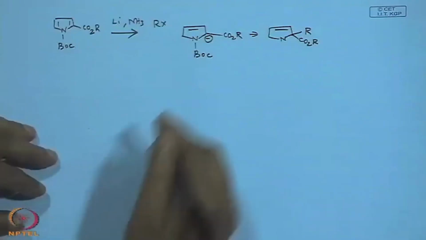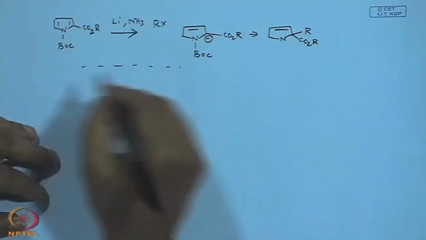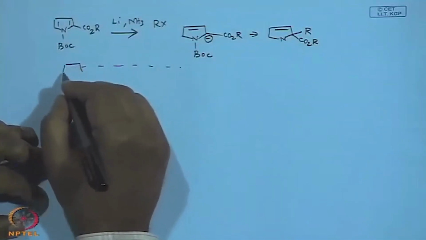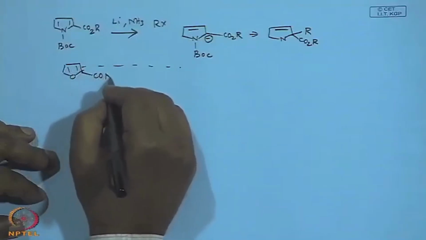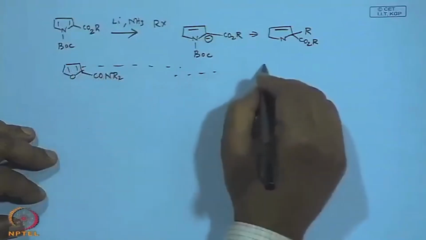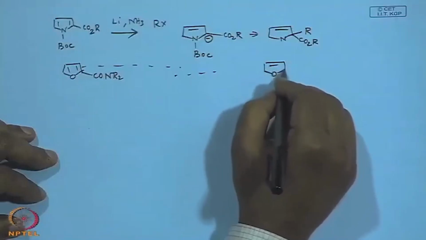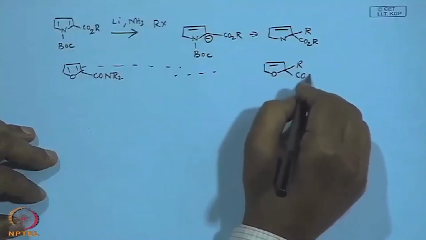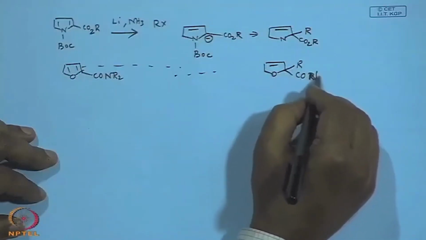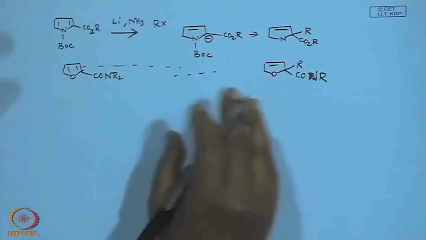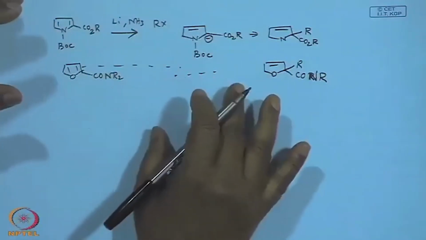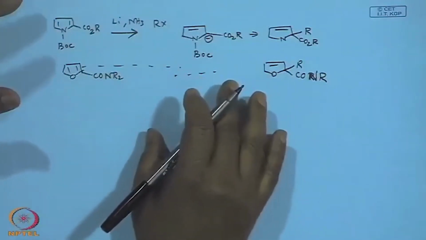This is exactly applicable also to the furan compounds. To the furan compounds also you will get this furan up here and this R, and in this case the example that I have seen is with amide. So, that means pyridine, pyrrole, furan, all the 3 nuclei, if they are electron deficient, can be reduced by Birch reduction to the partially hydrogenated products.